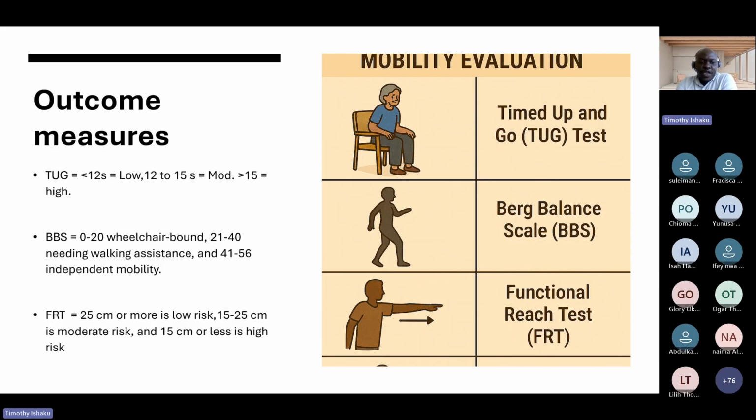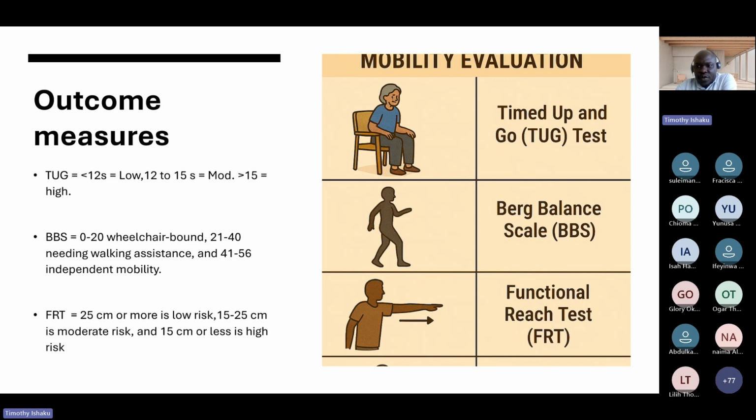So the outcome measure gives you a lot of information, and it has been validated. You can look at the sites that I've put in and at the validation population. That doesn't mean you cannot apply it to your own context. That is where the evidence comes in, which we'll talk about later in the afternoon. The fact that an outcome measure has been validated in a specific patient population is the recommendation, but as a clinician you can make a judgment for your patient on whether to apply it in another context or not. So for the talk test, it's risk of falls, but there are different ways of categorizing it.